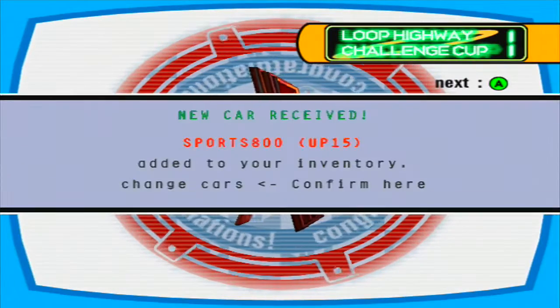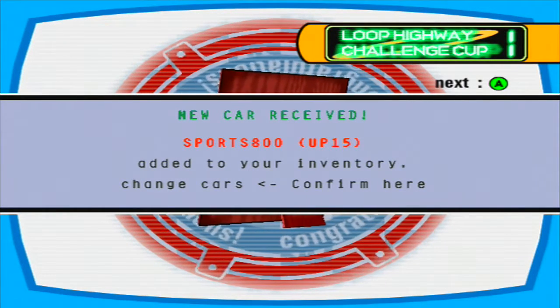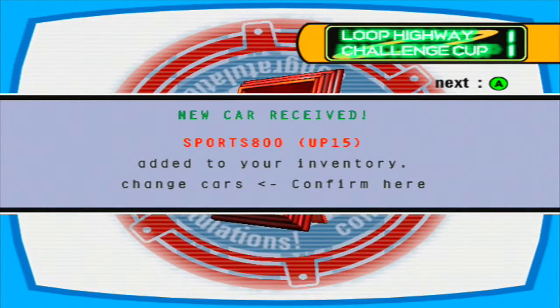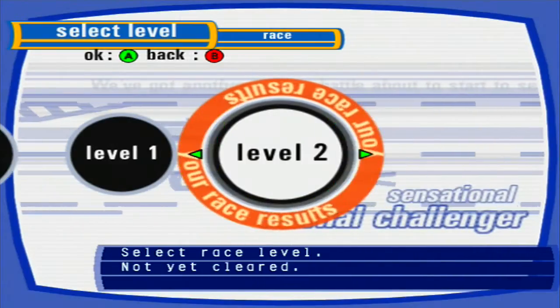And now we got a Toyota Sports 800. That's the specific vehicle I was going to try to look for, a Toyota, because at some point later in this game, we're going to use that for something very potentially interesting, as long as it works. And of course, all the new items and all that kind of jazz. So level 1's all finished.